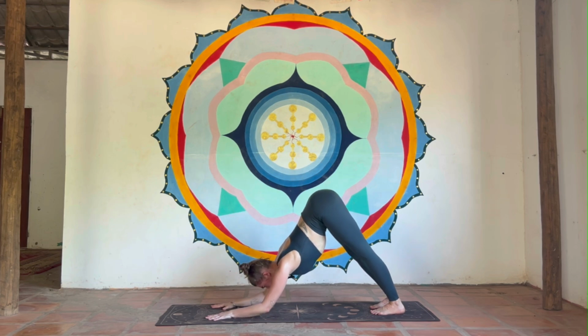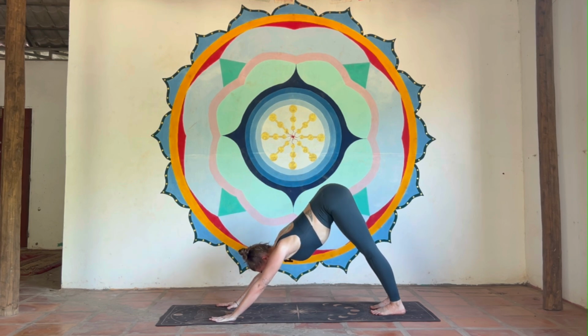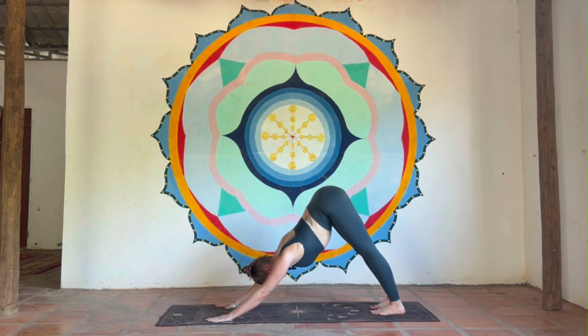Press the hands to the mat and make your way into your downward facing dog. You can walk the hands so they are a bit wider. Pressing the hips to the back and up, externally rotating the shoulders. And of course you can add some movement, nodding the head from side to side or bending one knee at a time. Inhale and exhale.